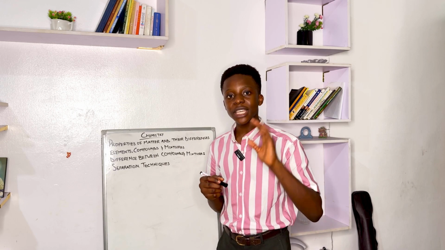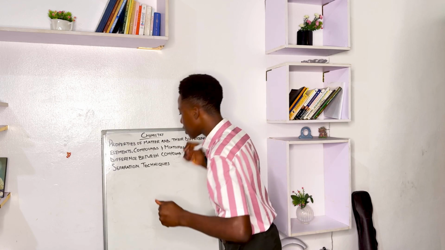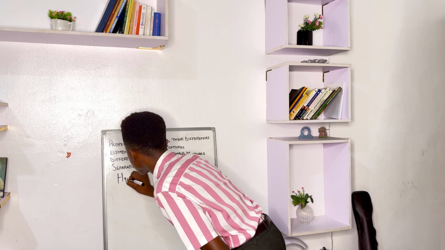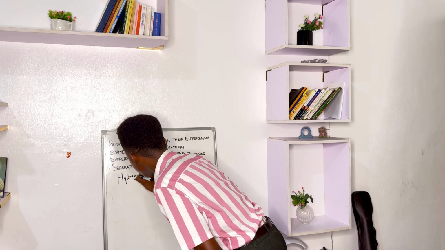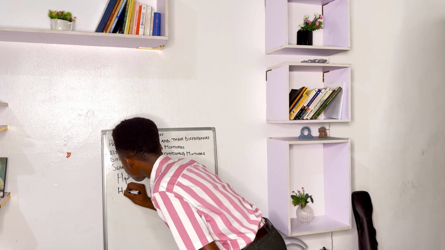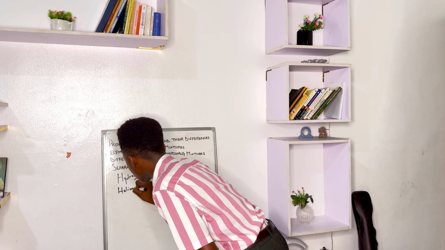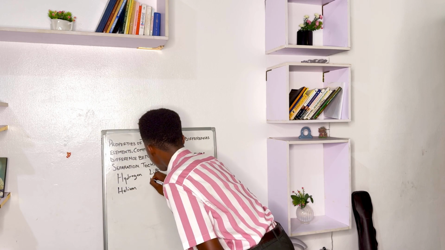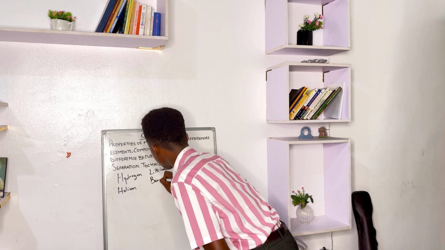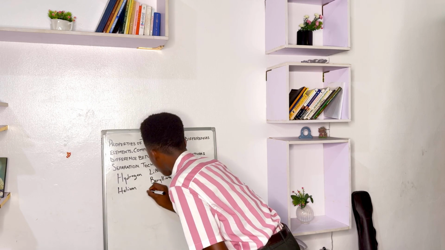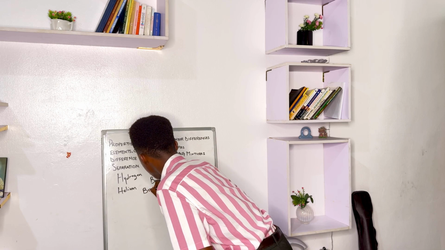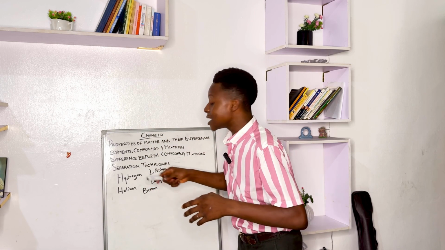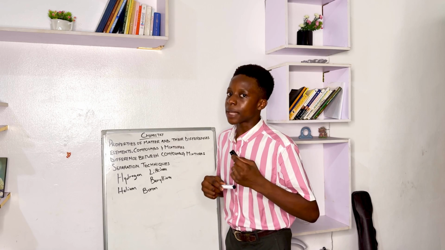So I'm going to list out for you 10 elements before I continue my explanation, or I'm going to give you at least 5. So there's hydrogen, there's helium, there's lithium, there's beryllium, and there's boron. All right, these are all elements, okay? And these all consist of atoms of the same protons.